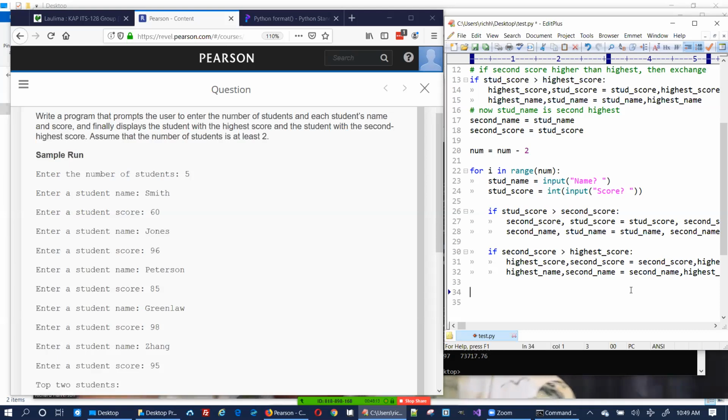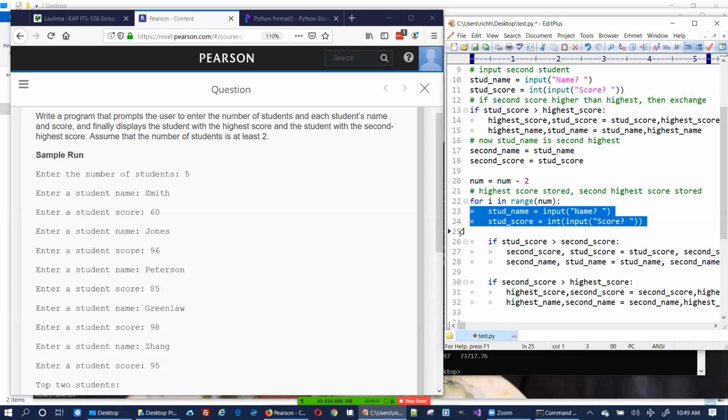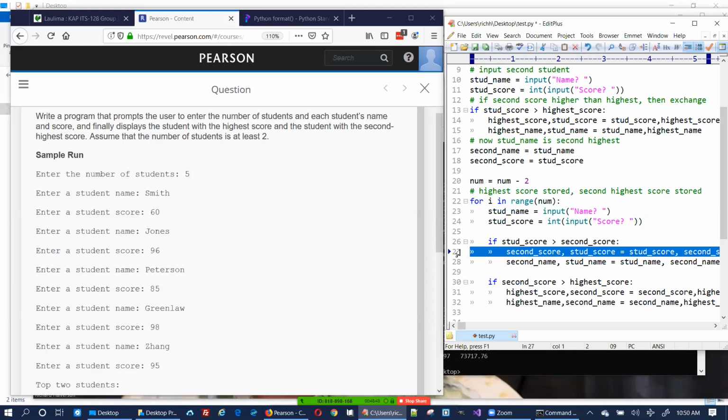Okay, so the assumption right now: at the beginning of every one of these loops, we know that the highest score is stored and the second highest score is stored. And then we read in a new score. First we check to see if that score is greater than the second highest score, and if it is, we exchange it.